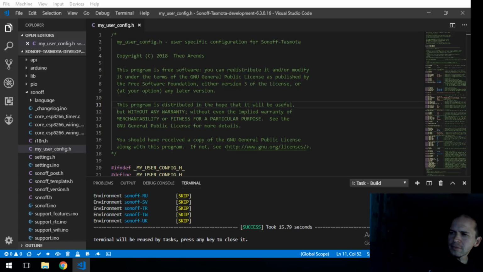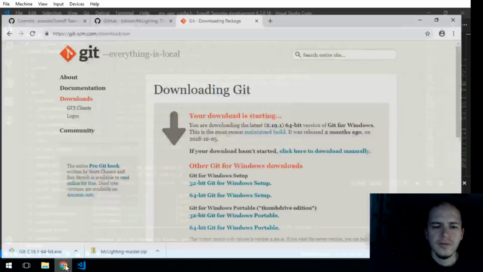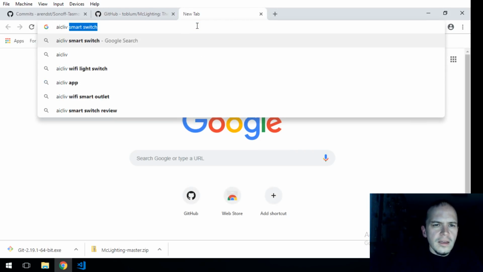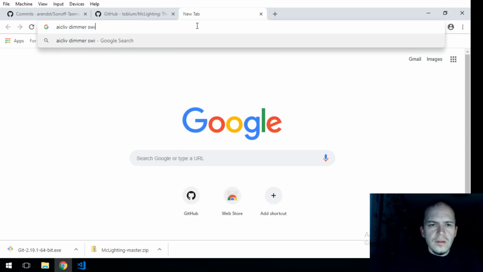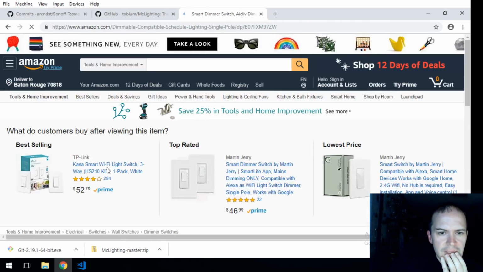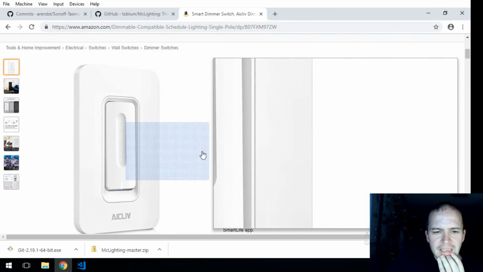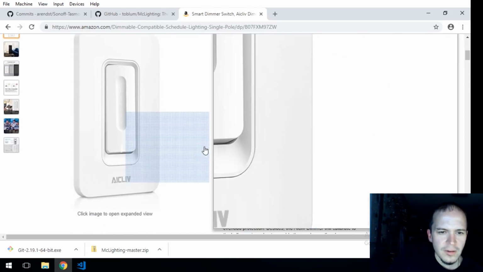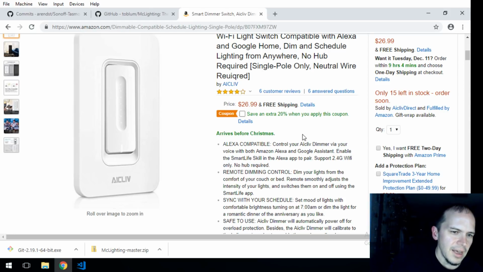Did you ever get the AI Cliv dimmer Wi-Fi light switch dimming? AI Cliv. I think I saw that one the other day. Dimmer switch. Oh, that one looks like the same. It looks like another rebrand of the one for the Oidum, and a lot of them I've seen that a couple manufacturers will make these switches, and people are just buying different lots of those and selling them on Amazon. They may get their own brand painted on them.